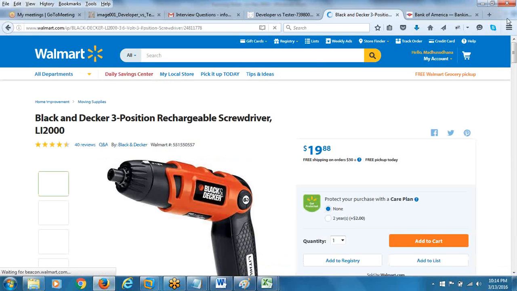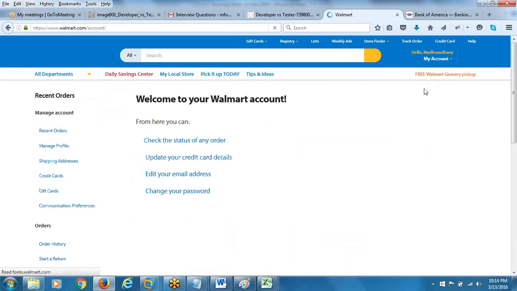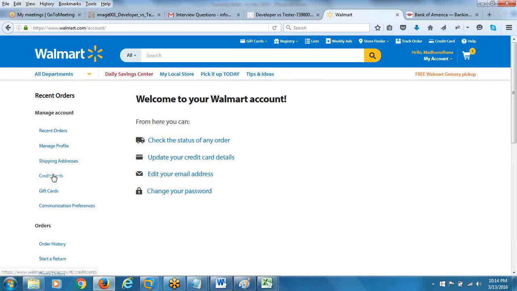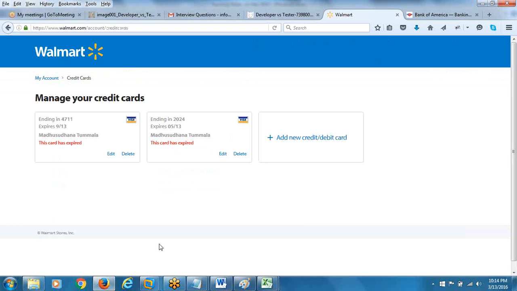Yeah, I was able to log in, right? Actually, I did log in here. That's why it's showing my full name. My full name is Madhusudana. Full first name is Madhusudana. My preferred name is Madhu. Here I am able to log in actually. Okay, if I click on my account, I should be able to see my account. I can see all of my credit card details, or whatever it may be, all the shipping addresses and a lot of details I can be able to see.